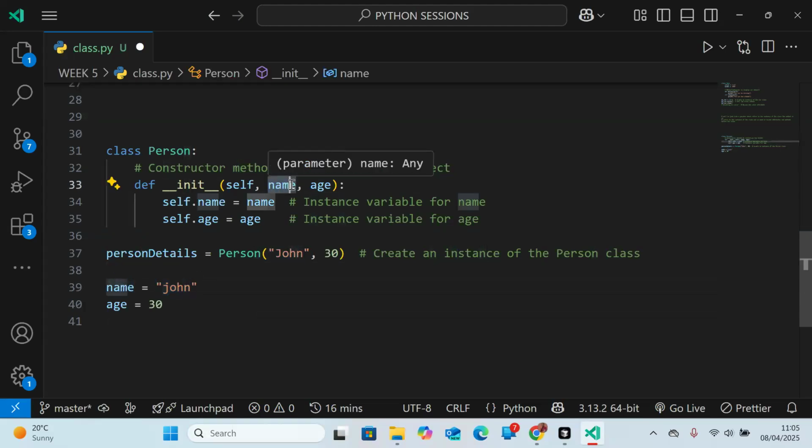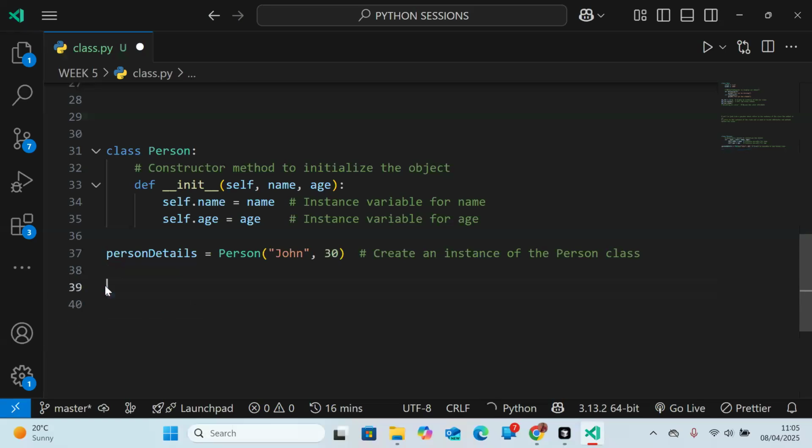Take a variable that is a parameter, assign it to a value, the attribute. Take the age, assign it to 30. The same way. Nothing has changed. It's just a different way of writing this. So basically, that's what it does.